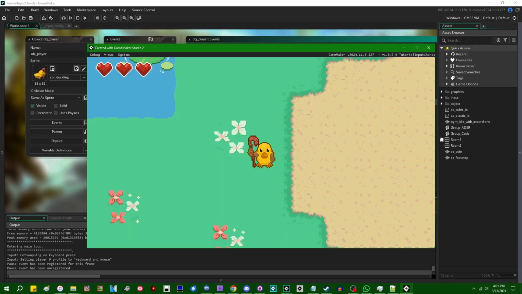So the concept of a chord carries over into games. The analog would be if you need to hit multiple buttons on the gamepad or on the keyboard at the same time to make something happen. That would be considered a chord. Examples in a non-game context would be something like Control S to save. You need to hit the Control button and also the S button to make something happen. Alt F4, Alt Enter. There are all kinds of examples in software.